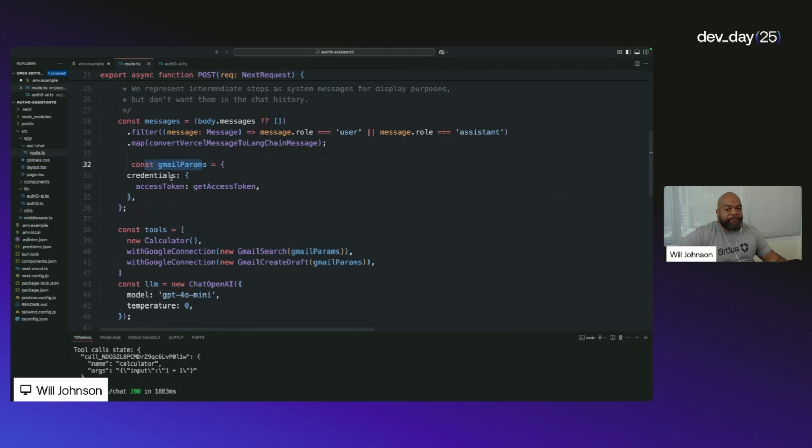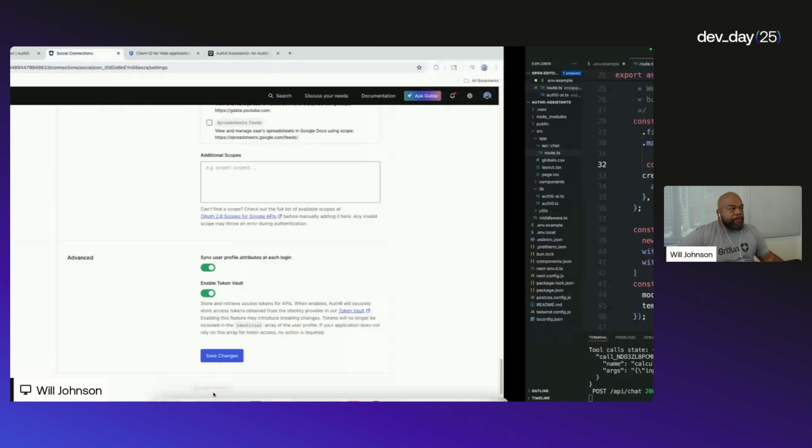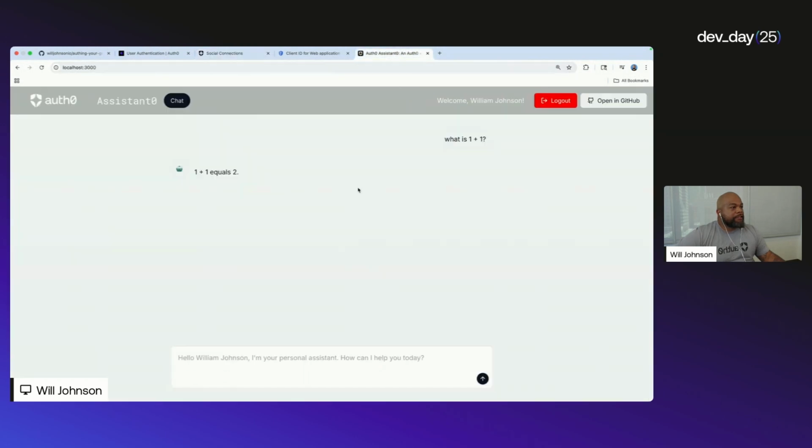So pass in this from up here. So with those two added, we should be able to go back to our wonderful Assistant0 and ask it, what's my last unread email?